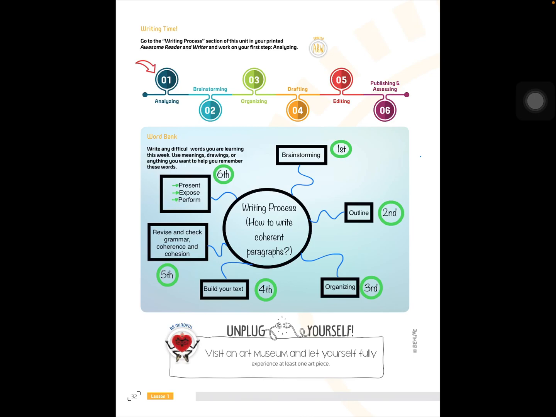When you do that, we go back to the previous one, because in that building text we are going to check again our topic, our own text, and we are going to go to step number 6. That is to present, expose, or perform.